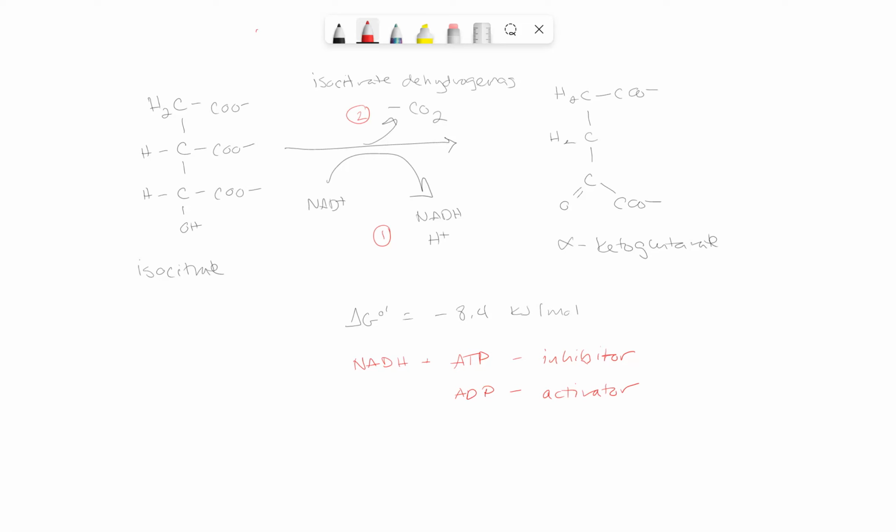And it makes sense, because if we have lots of energy in the form of surpluses of NADH, surpluses of ATP, we want to turn down the commitment of making new energy, and we want to start steering resources into storage. So if we have a lot of ATP, a lot of NADH, we want to start inhibiting the TCA cycle. Conversely, if we have low levels of ATP and we're seeing a surplus of ADP, we are running low on energy, and we don't want to be committing our resources to storage events. We want to be producing more NADH so we can make more ATP. And that's the logic behind this particular allosteric regulation.